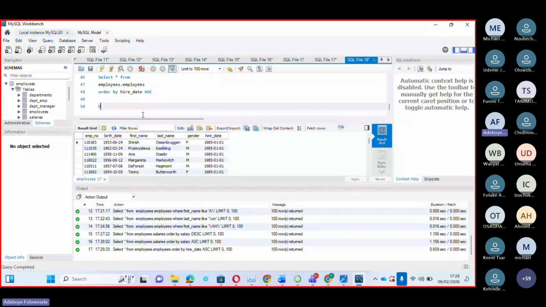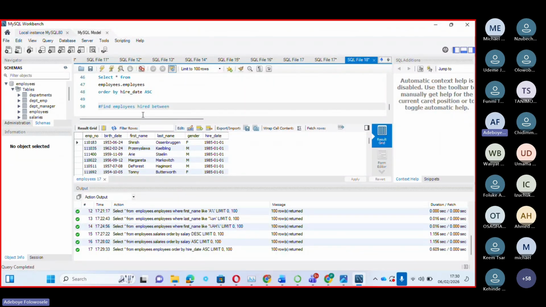So lastly, I want to teach another function now. I want to combine the between clause and the order by clause.